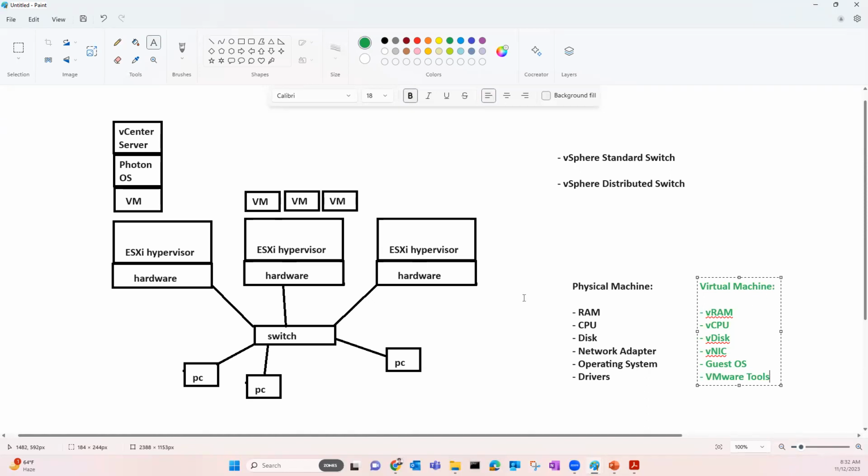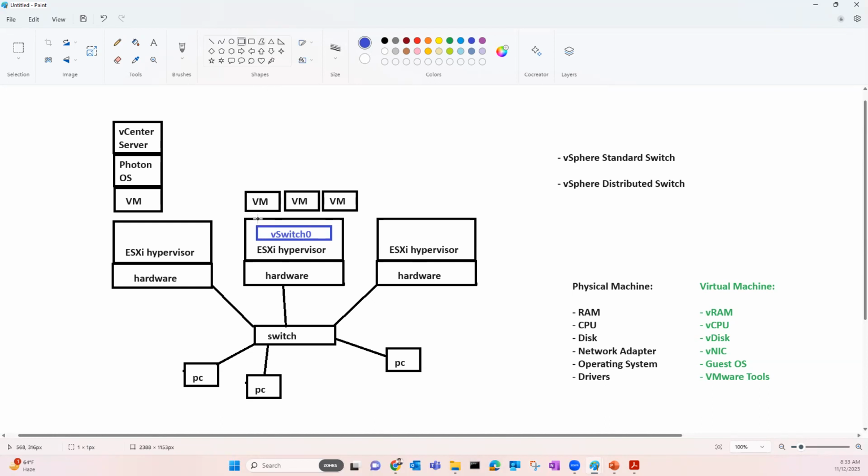So each virtual machine has a virtual NIC, and when you install the hypervisor on top of the hardware, by default, a virtual switch will be created, and that virtual switch is called the vSphere standard switch, right? vSwitch 0 is the default switch.